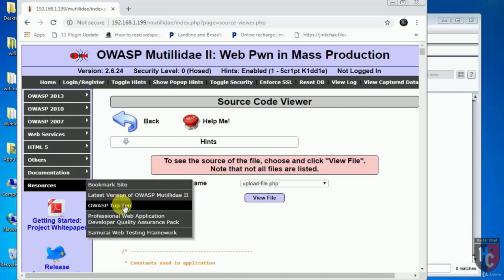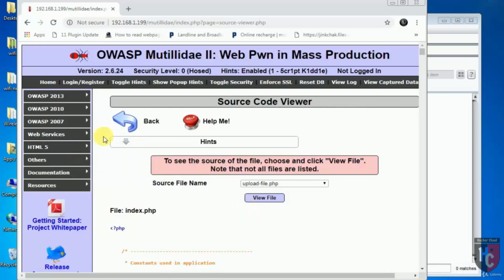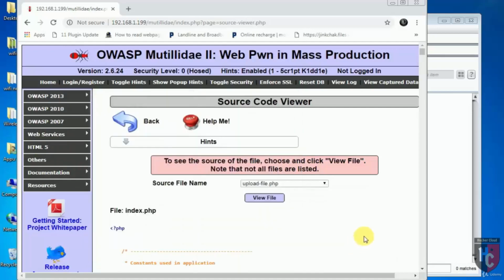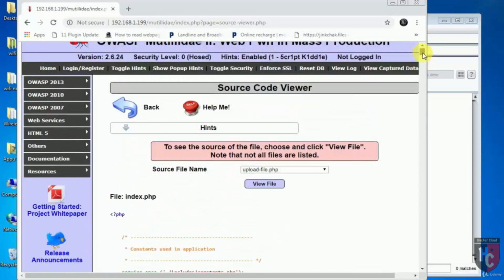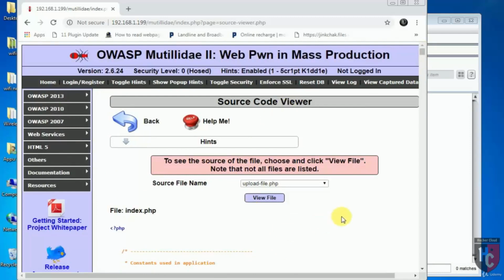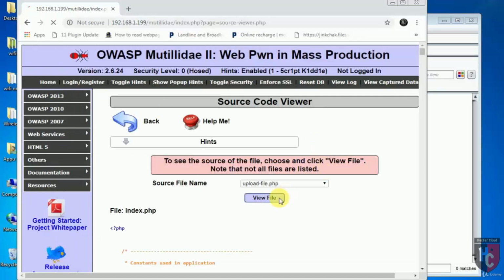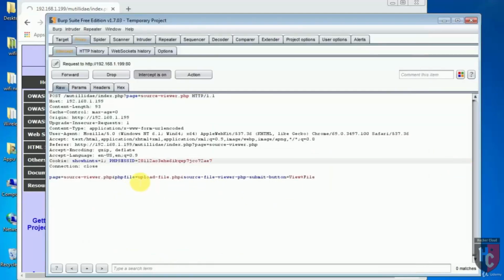I told you earlier what insecure direct object reference is, which means there are some files which some other person is not authorized to view, meaning we are not authorized to see the source code of those files. So this web application is vulnerable to insecure direct object reference. We can try to view the page source of different pages which are not listed in the drop-down option. Let's resubmit the form again.